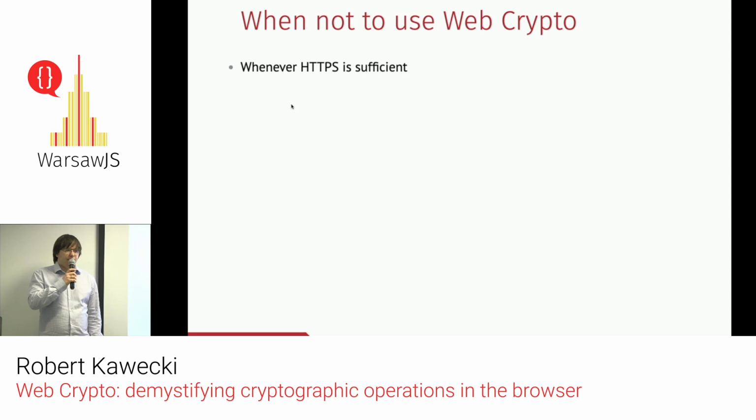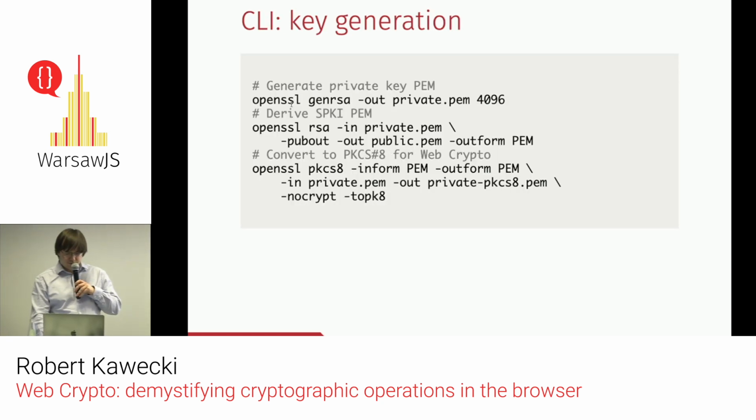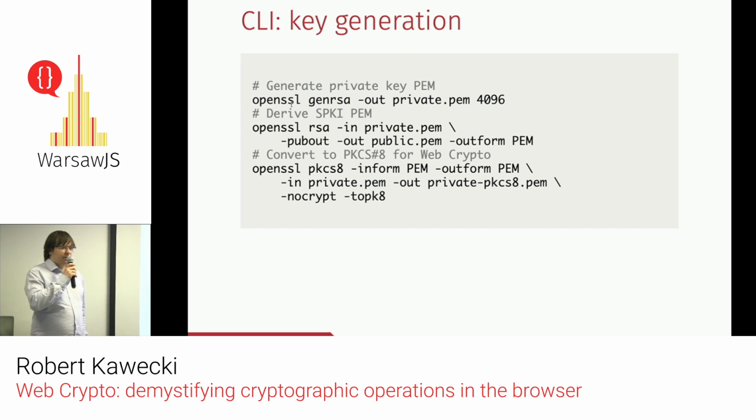We'll start with implementing a simple message flow: sending a message to a recipient using a public key infrastructure. To actually use any kind of asymmetric encryption, we first need some keys. And if you've ever dealt with any crypto stuff involving public and private keys, you've probably done the steps that are outlined here. Now, this is pretty standard, and if you Google for generate public and private key, this is probably the first thing that's going to pop up. But I'd like to point your attention to the third step.